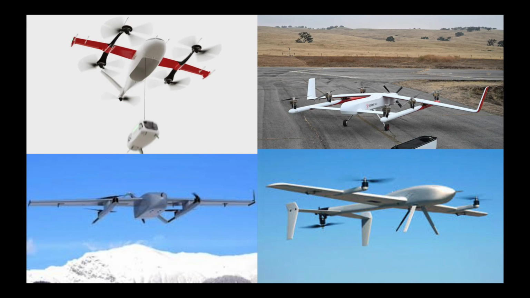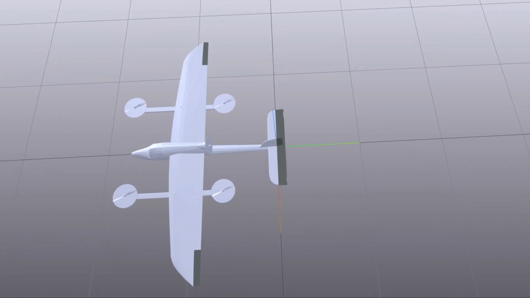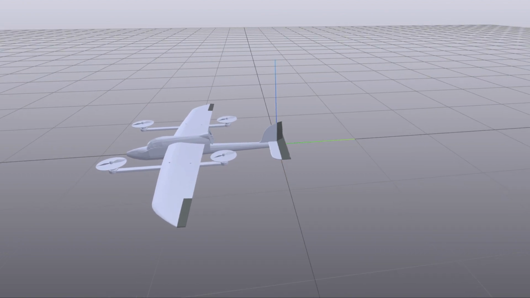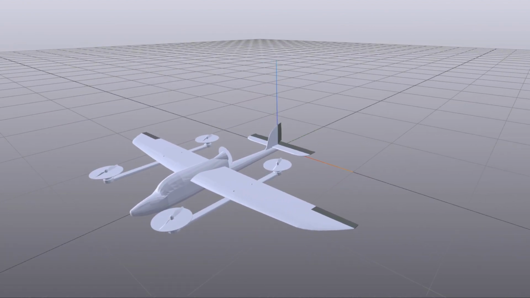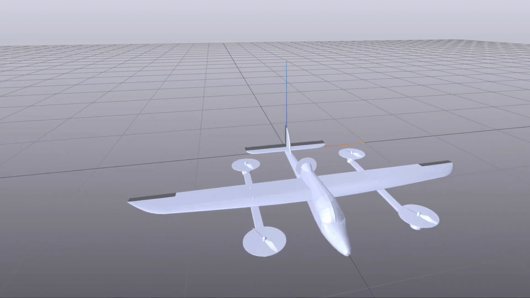In our project, we seek to use trajectory optimization in order to generate controls for a hybrid UAV which can execute efficient paths by utilizing both its VTOL and glider properties. In order to implement this project, we needed to start with a model. The model which we chose has a great balance between sufficient propellers to enable high mobility and large wings to provide enough lift even at relatively low speeds.